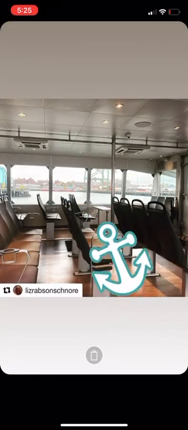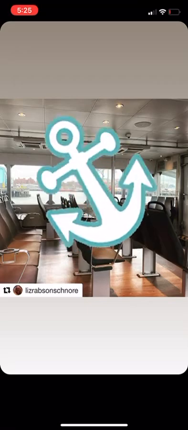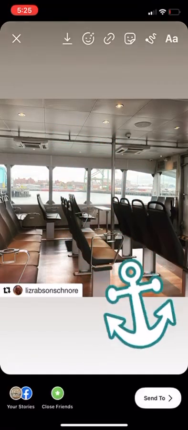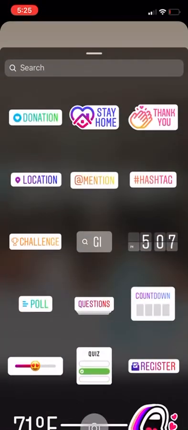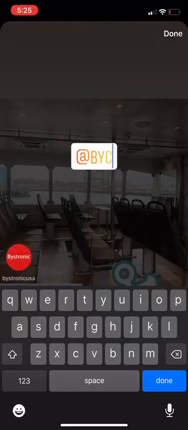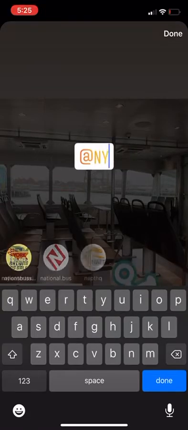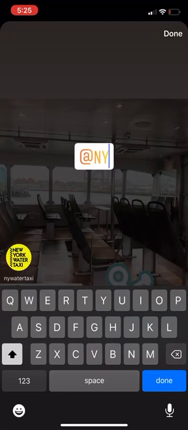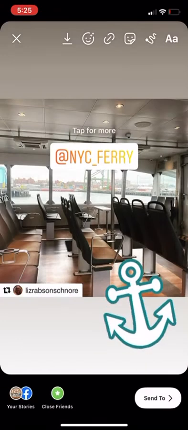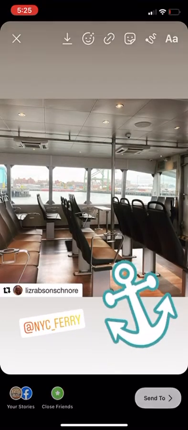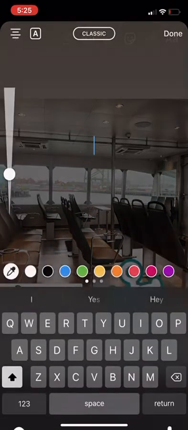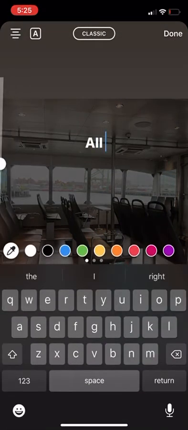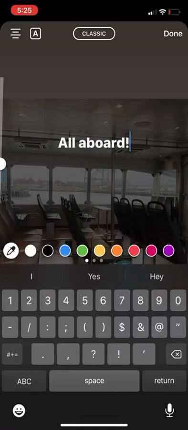I can make these big and small using my fingertips. And I can mention NYC Ferry. I can give it some text, All aboard.